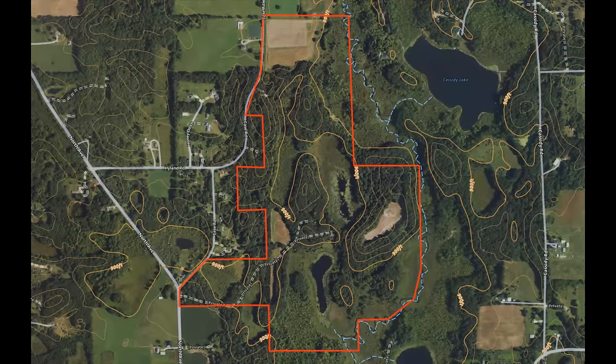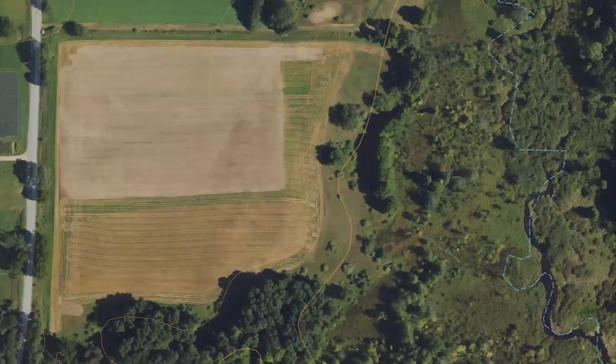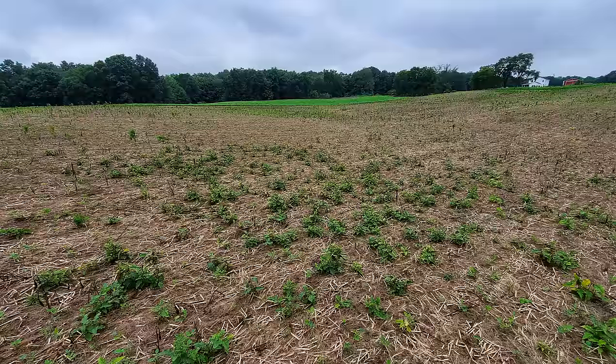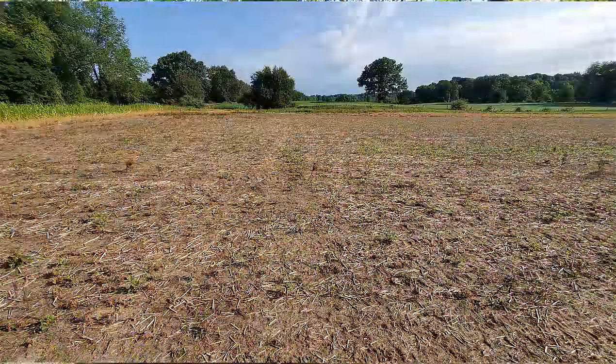It's September 9th and I'm on a 200-acre property in southwest Michigan where I've been working with a landowner for about four years. I want to show you a part of a 25-acre parcel he bought on the north end of his property. About 15 acres was ag ground and the other 10 acres or so is a creek bottom with swamp where the deer always come from. The ag ground had very sandy soil and the previous owner was just planting hay and sorghum — really no crops — so there was a big weed problem and we're slowly transitioning that piece into switchgrass.